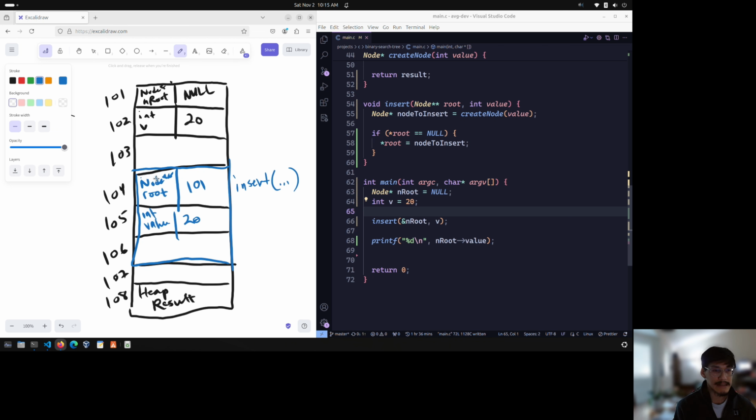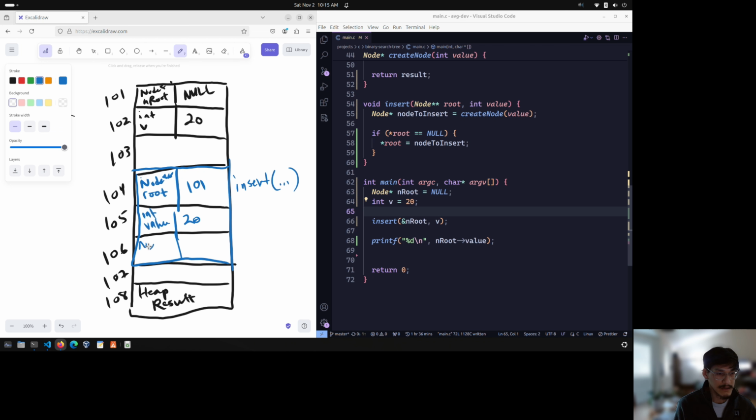In order to do that, it's a double pointer because this one's a single pointer. A single pointer contains an address. In order for you to get a pointer of a pointer, it has to be a double pointer. A pointer of a pointer. So this is actually still an address. Remember that. This is also an address too. It just happens to be null right now. So we're passing in the address of this address, which is 101. Continuing forward, we create this node to insert variable, and that is actually going to be 108.